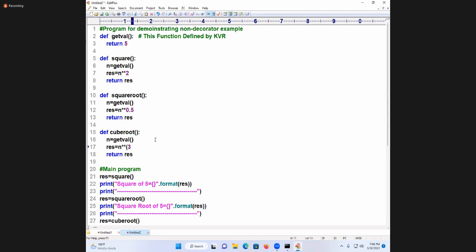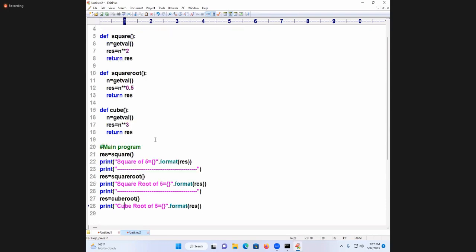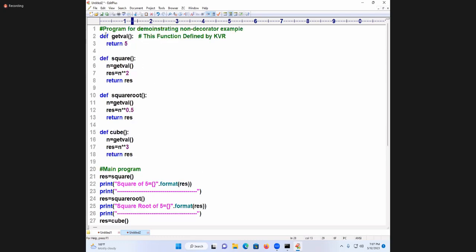Cube, if you want to take it, you need to write 3. So my interest is actually 3. Cube root, you don't take it, you take it as cube. Okay, I am correcting my sentence. Cube of 5. So I hope you understood.